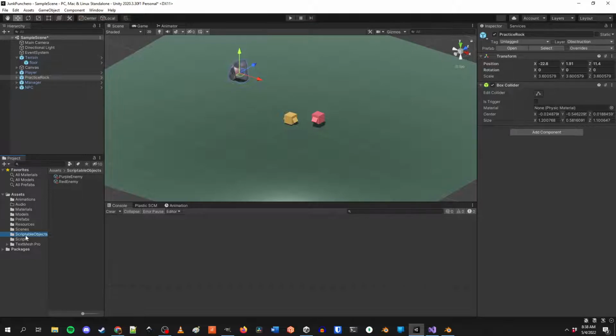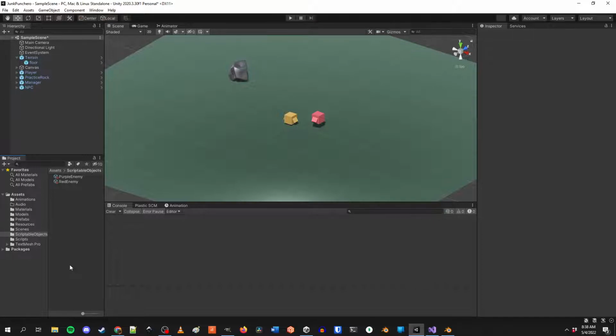I'm trying to learn coding concepts, game design concepts. I'm trying to learn best practices, development designs, basic patterns, all that stuff, and this helps me. I want to see just how much of a game I can make with scriptable objects.